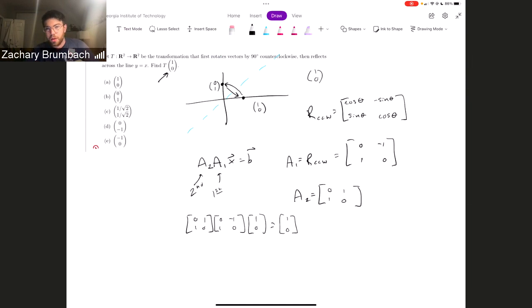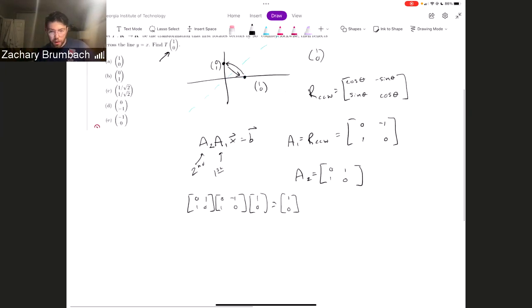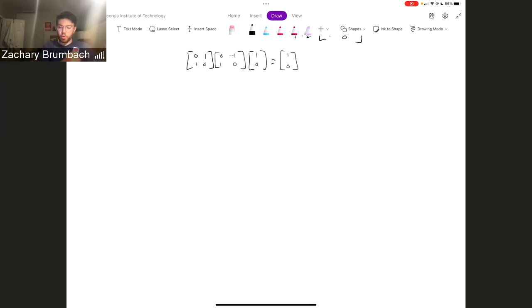Fantastic. And again, you can just ask questions in chat as well, but turning off your mic works equally fine. There are a couple other questions on different examples and the midterm and homeworks and stuff, but I'm just going to talk about column and null space first, just to get more of a conceptual background.